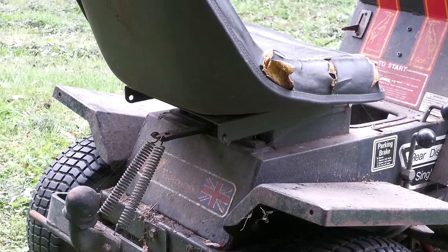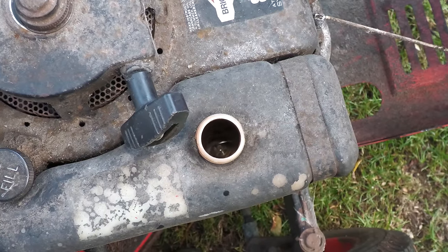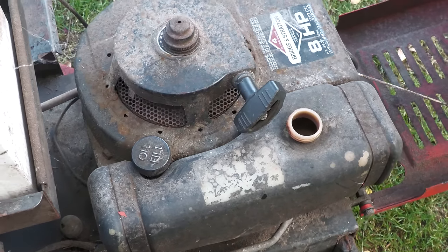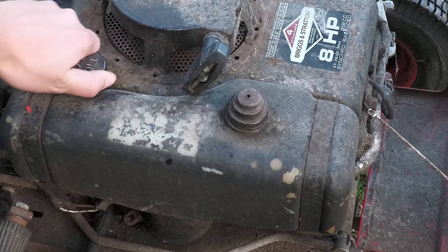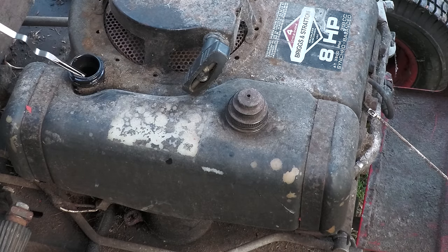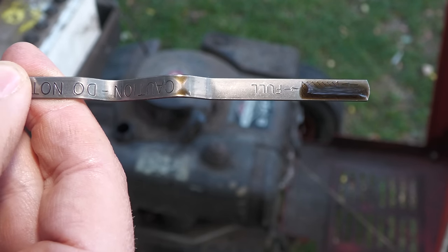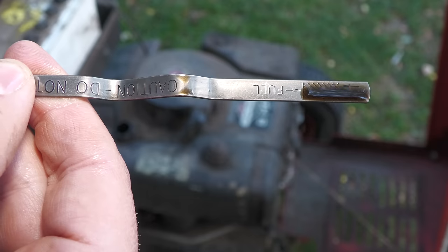Before I disassemble the machine, it is always nice to be able to test the machine to see what works and what doesn't. So initially I'm just checking the fuel and the oil, and then I can see if the engine will start, and if it does, I can hopefully then drive it. So the engine does have the correct amount of oil in it. Let's see if it starts.